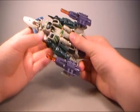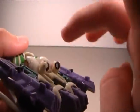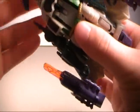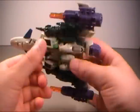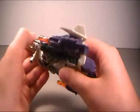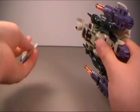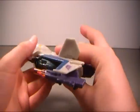To cover some things, he does have landing gear. Now, landing gear is actually pretty cool on Thunderwing because it is little plastic wheels that rotate, that roll. So that is cool. And if you want, you just slide them back into the legs and the front area of the airplane. So, yeah, that's pretty simple. Another thing is if you open up the landing gear at the front, you can disconnect the front portion of the plane, and it becomes a little drone. So that is pretty cool. I do like that. I always like it when the Transformers come with something extra. So just close that back up.